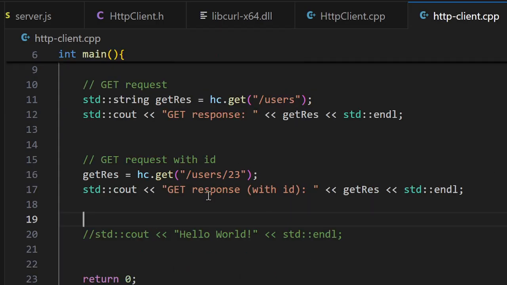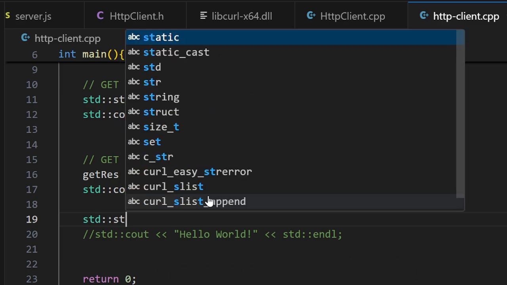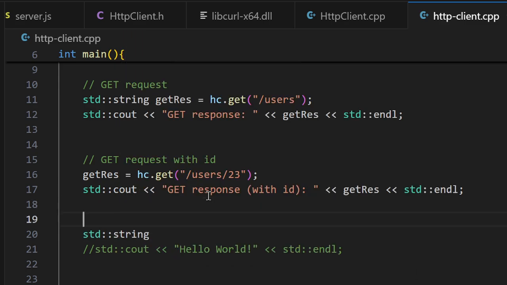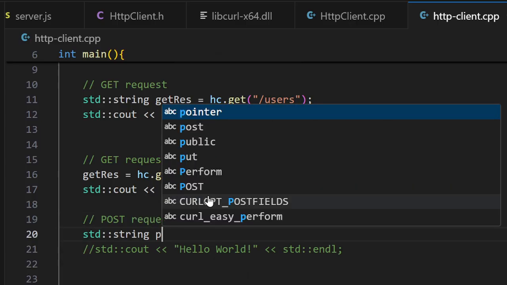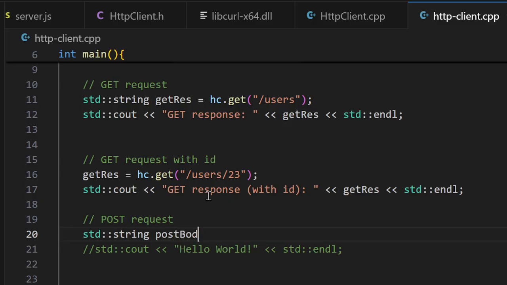So let us create that data first. Let me have a label here, post request. Call this, let's say, post body equals to, and we want to send a name, let me call this name Alexa, and email.